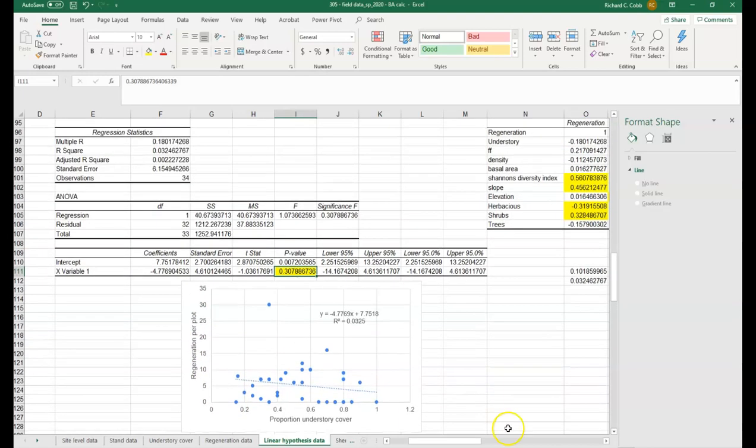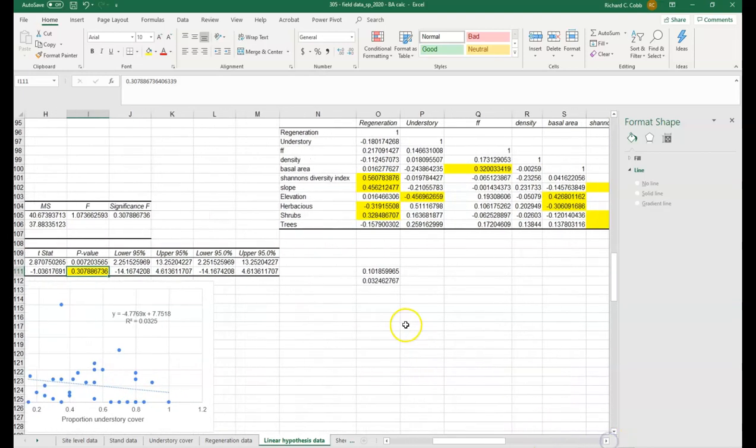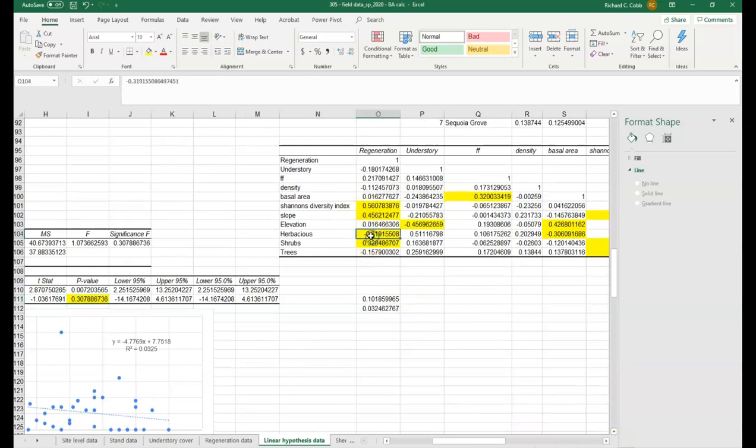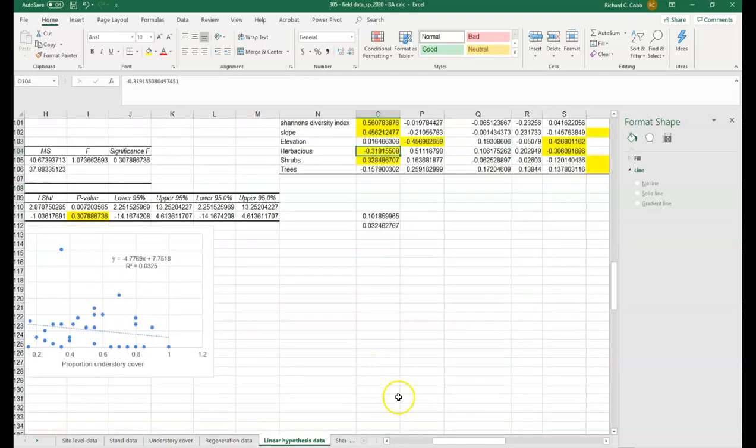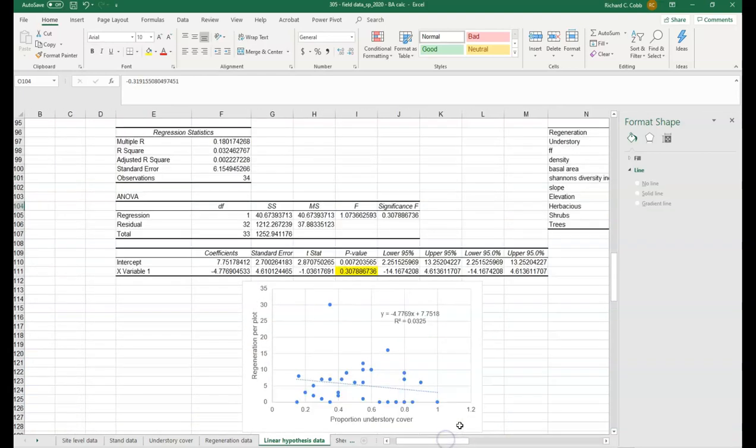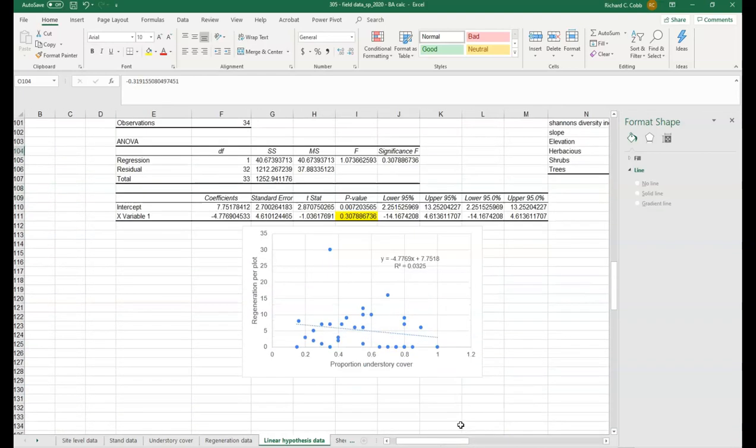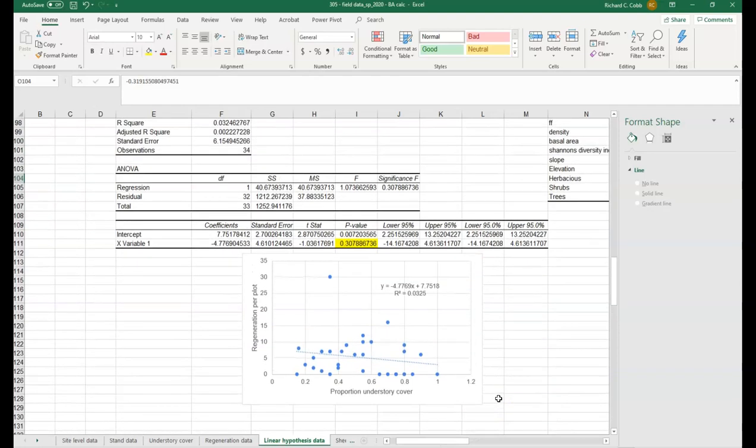In fact, what would be much more helpful is to go back up here and potentially redo this analysis correctly, looking at the herbaceous layer data and performing a regression there. And of course, this exercise has multiple regressions, or multiple simple regressions, included in it that we need to perform in order to understand the structure of our data.